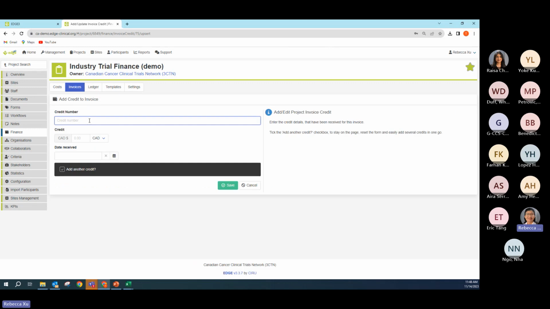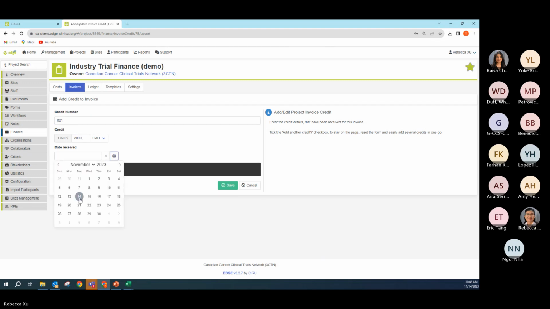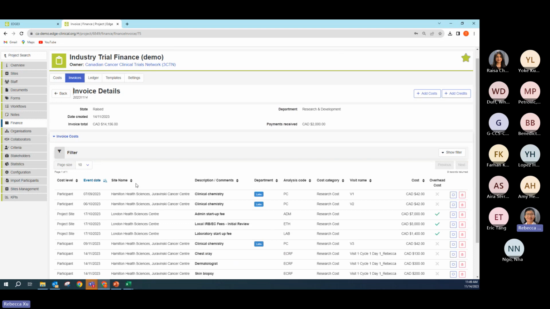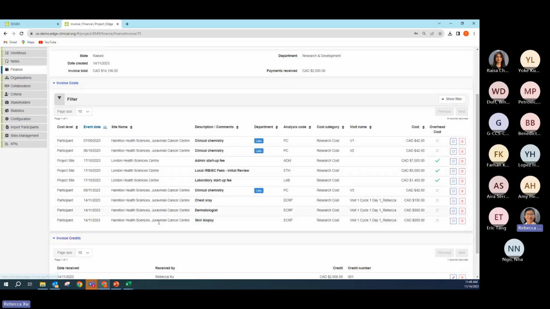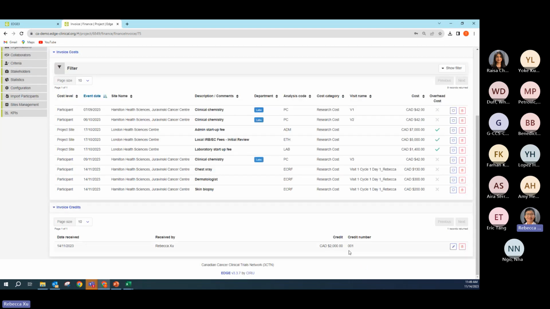So if Pfizer sends you money, let me just use 001 here, and if you receive $2,000 today, you can add another one, or if you only have one item, let's just do one item here. So now if you click that, you can see there's 001, the $2,000 comes to this invoice.